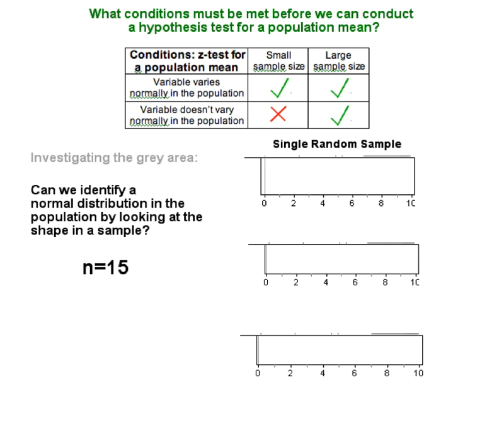Here's our first samples. Each one has 15 in it. Look at the shapes. Which population do you think might be normally distributed? Here's a second sample. And a third. And a fourth.